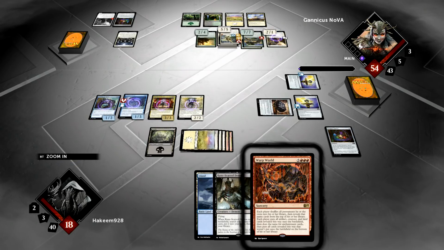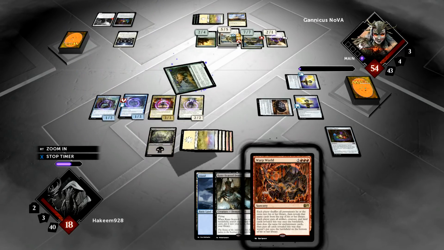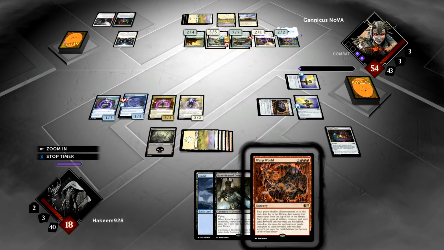But anyway, so he's just gained 4 life here. The only thing he can attack with is his 2/4. All his mana is facing me. Look at that. Warp World went and screwed that up. So there's a graphical glitch there in mana. So now the new mana he's playing is upside down, so that's pretty cool.